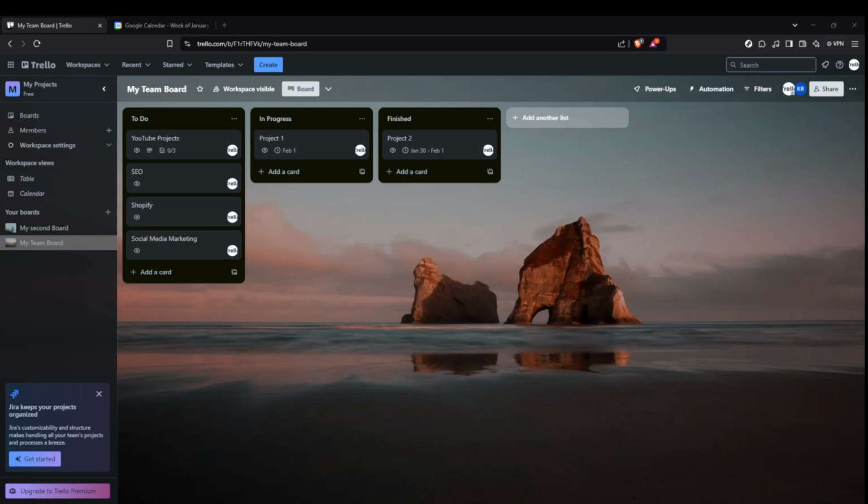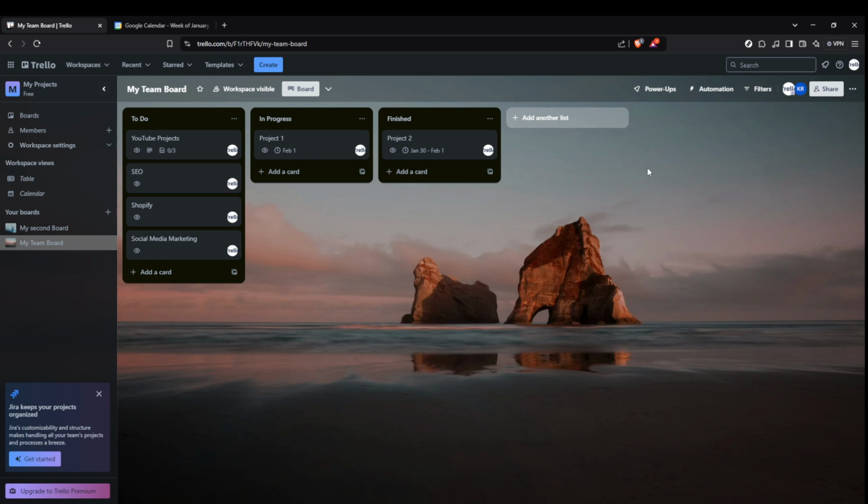In today's video, I'm going to teach you how to sync Trello with Google Calendar. This process is particularly useful for keeping all your tasks and deadlines organized in one convenient location. If you often juggle multiple projects or keep track of important dates in Trello, syncing your Trello board with your Google Calendar can help ensure you never miss a beat. Let's delve into these steps.